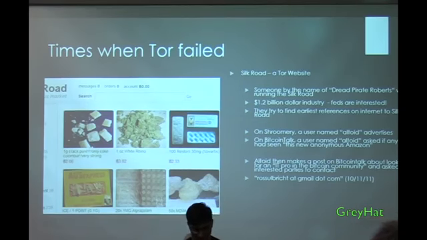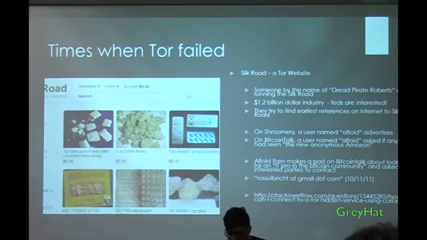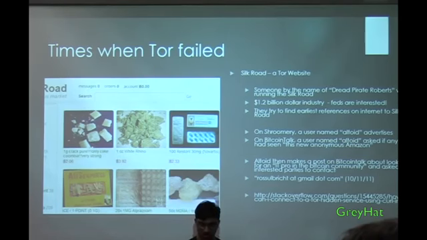So, this was kind of a big giveaway to the feds, like who is running the Silk Road. But if that wasn't enough, later on a question came up on Stack Overflow about how you can connect to a Tor hidden service using PHP. And guess who it was asked by? Ross Ulbricht. So I guess he got kind of clever and he decided to change his name to Frosty later on. I don't know why.